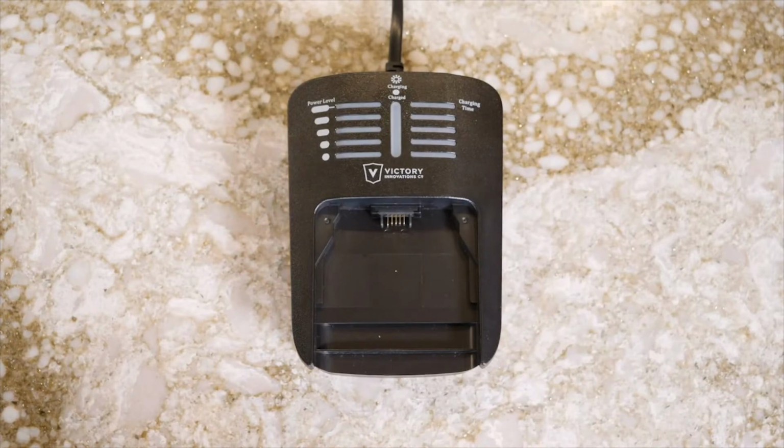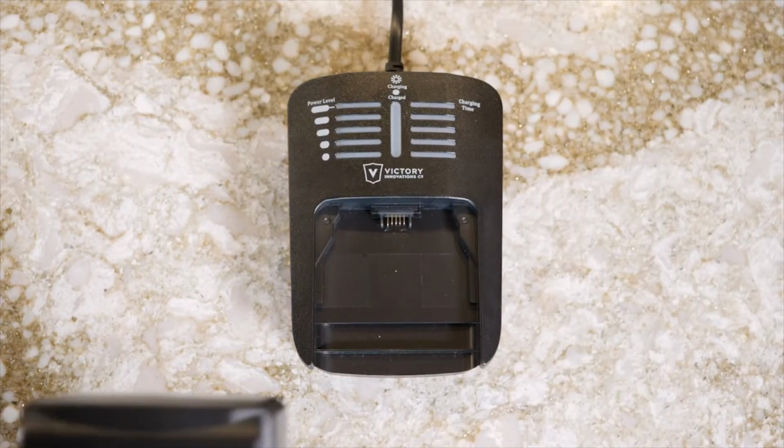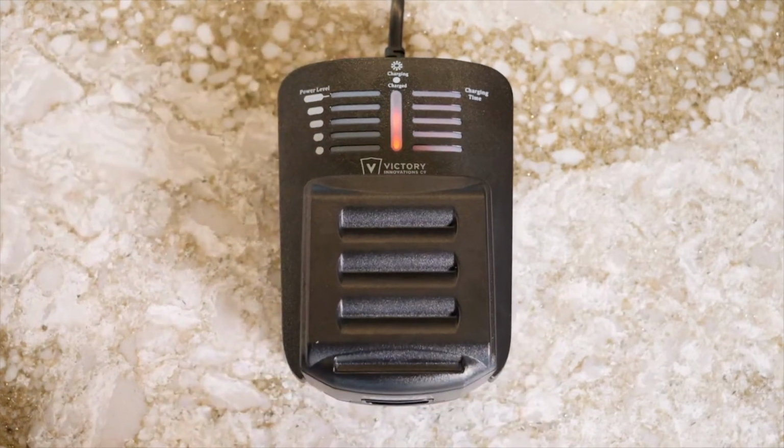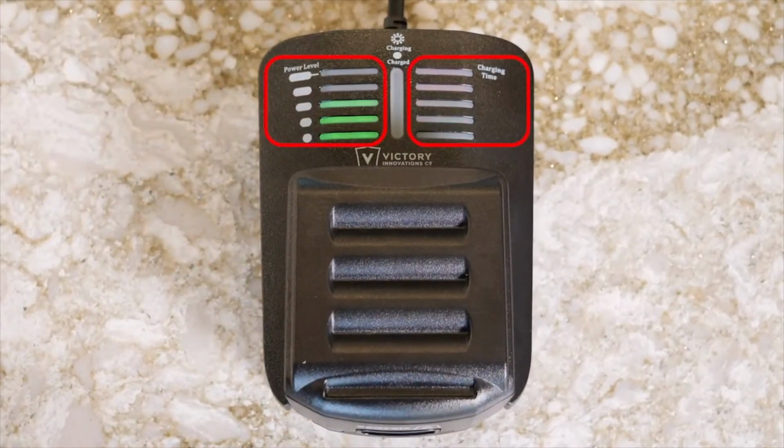To charge your battery, simply align the grooves of the battery into the charger and push the battery forward into a locking position. Listening for the click, you'll notice the charger has two sets of lights on it.